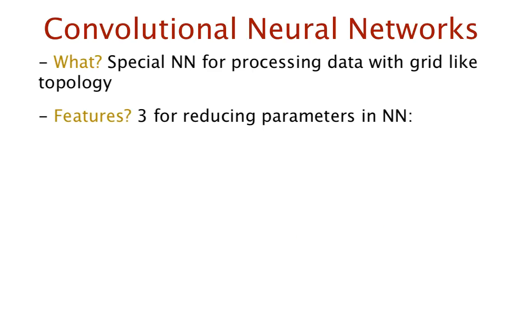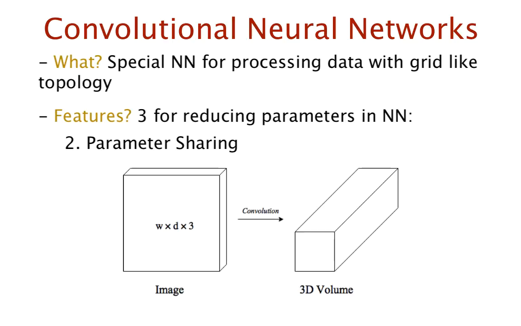Now, a second advantage of CNNs is parameter sharing. This further touches on the reduced parameters, as did sparse interactions before. It is important to understand that CNNs create spatial features. Say we have an image, which after passing through the convolution layer gives rise to a volume.